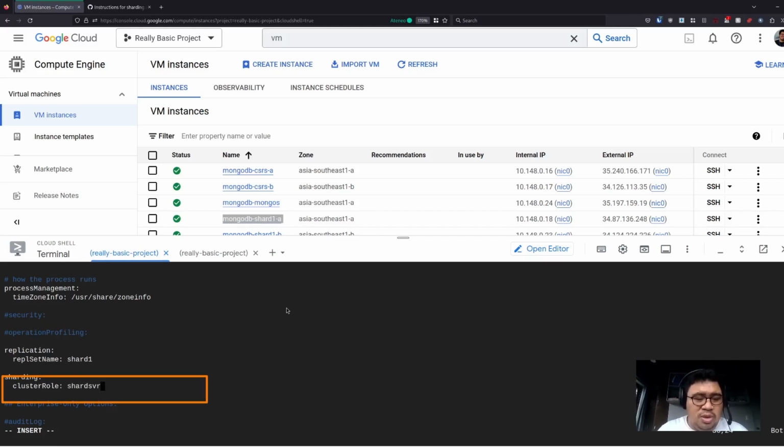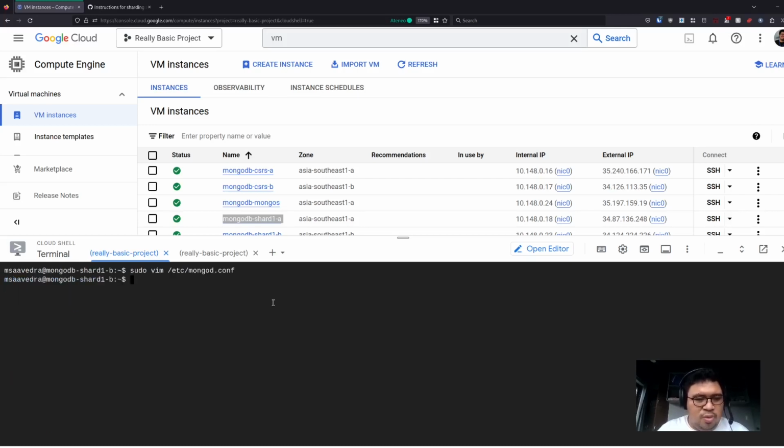You have to use the name shard server. The replica set name is not given. So you can use whatever name you want. I can call it shard1, shard A, I can call it Jeffrey, whatever name I want to give to this particular replica set. So again, this is for shard1A.